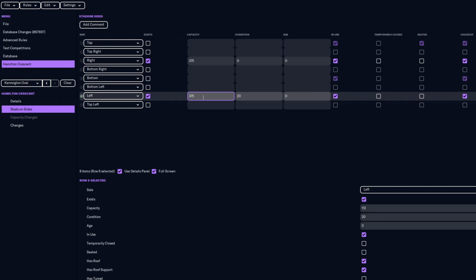Unfortunately, I haven't figured out a way to get the stadium maintenance fees down. I kind of wonder if the stadium condition ends up having a role to play in those maintenance fees or something like that. Because they're quite high, so I haven't quite figured out how to get those down.